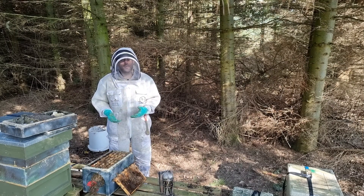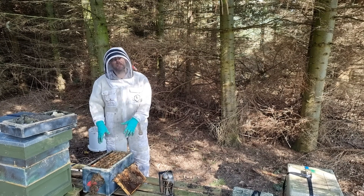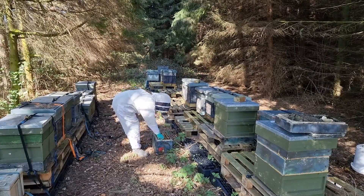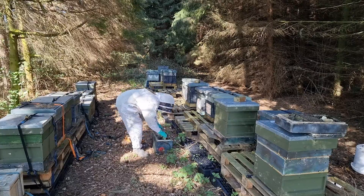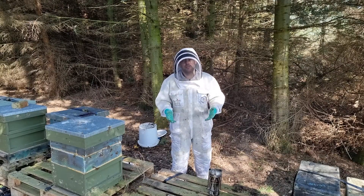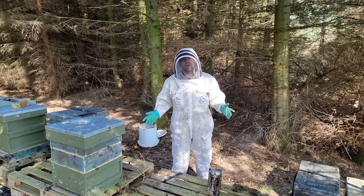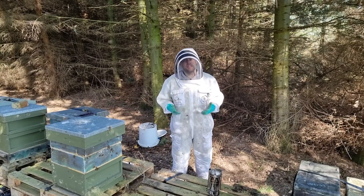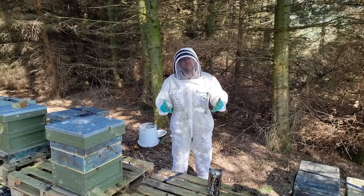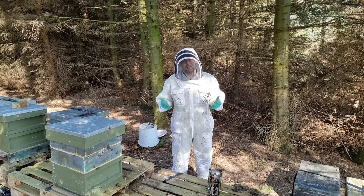It's too early in the year at the moment for mated queens — probably a good few weeks away. So all I'm going to do is shake out the colony and move the box, because otherwise they're all just going to come back into the box. I'll boost all of the colonies around. Drone-laying queens early in the season — real nuisance — but I don't dwell on them. I shake them out, boost up all of the other colonies around me, clean out the boxes, reuse whatever I can. There was a nice pollen frame and brood frame in there, lots of stores — reuse what you can, melt down what you can't, get some more bees in there later in the season and make up the numbers with a split.